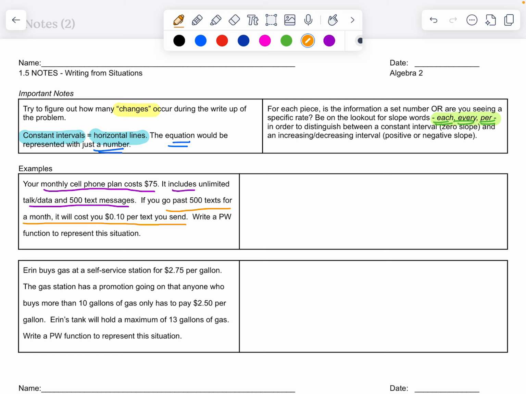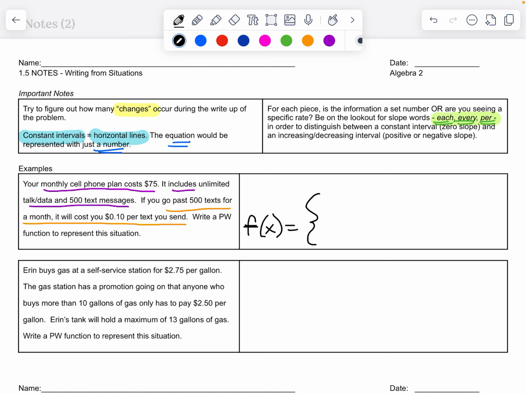So if I'm trying to break down this piecewise function, the very first thing that I want to make sure that I understand is that it looks like I have two different scenarios going on here in terms of this piecewise function. So I'm going to go ahead and write that out. I'm assuming that there are going to be two different situations playing out.